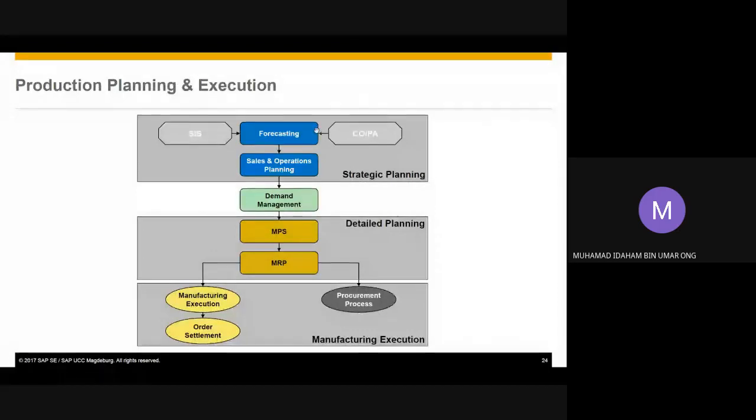before you can start production, you need to basically forecast. This is in terms of, for a large company, usually an international company, before they can meet the demand that is needed by their customer, in this case bicycles, they will need to forecast.